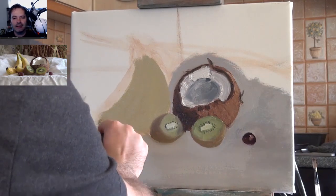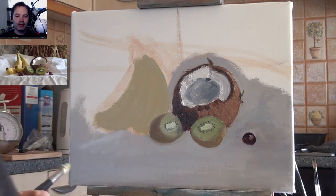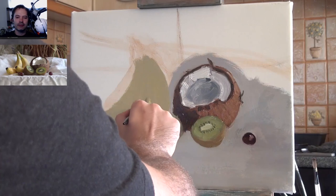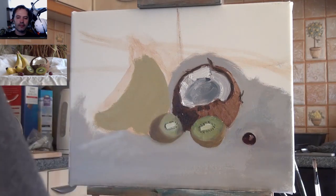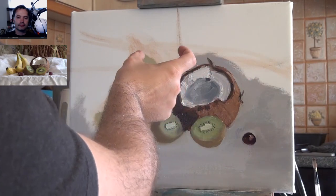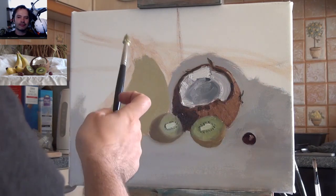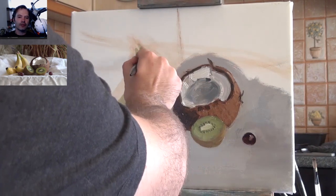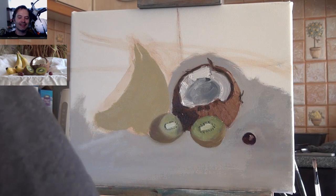Just massing in the whole shape. So actually, massing in, you could do that with a group of people. You could mass in the whole shape and then come back with your brighter colours and bring the people out of the mass of people. Looking at sizes. Have I got it right? It's not perfect, but is it going to look like two bananas? Because that's the challenge, isn't it?